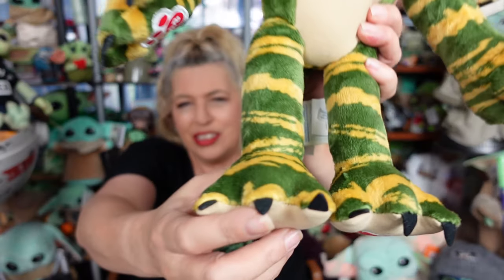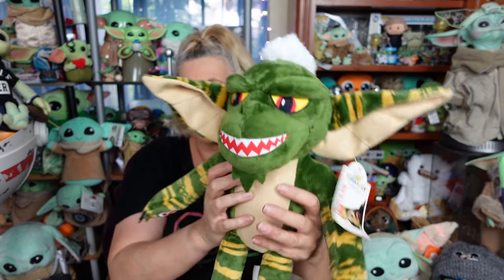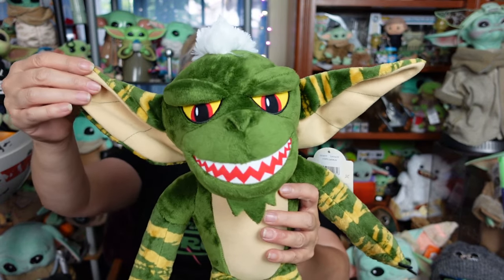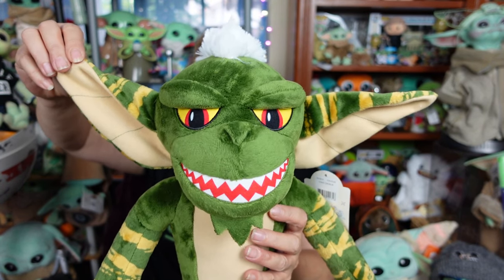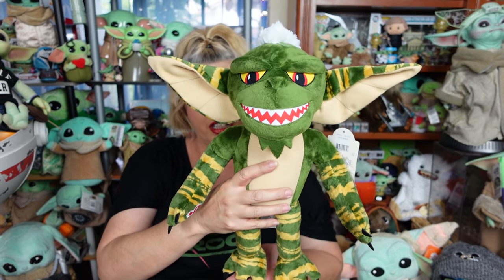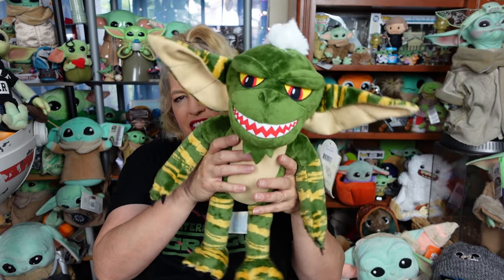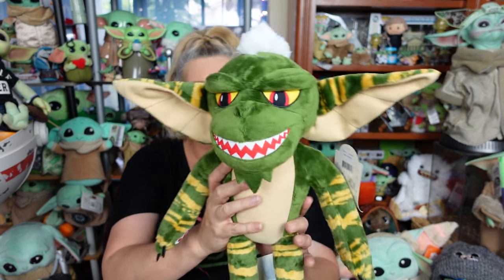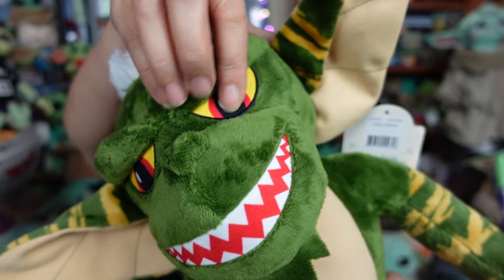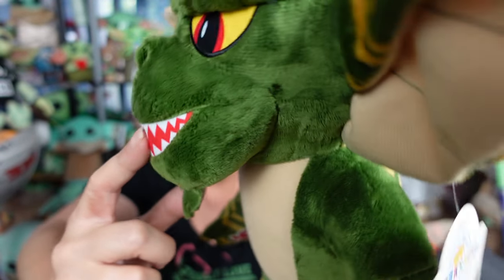I love him. Look at his little toenails. I'm really super impressed with this guy. Build-A-Bear has some things that sometimes aren't so cute, but I think they did a really, really good job on Spike. He is available now on Build-A-Bear. Cost on Spike is $32, which is about average for a Build-A-Bear that's a special edition like this guy, that does not come with any sound. His eyes are not plastic — they are patchy eyes, along with his mouth. See them teeth? Them teeth don't bite.